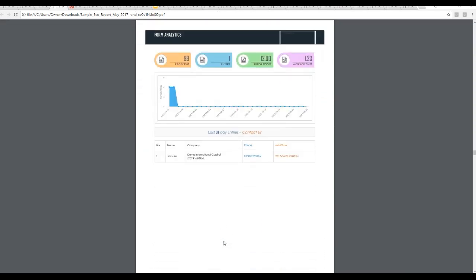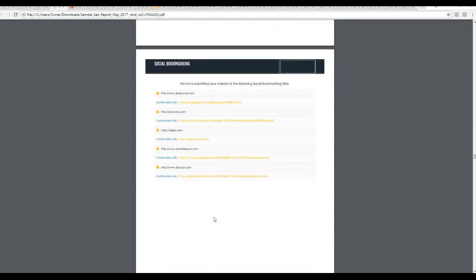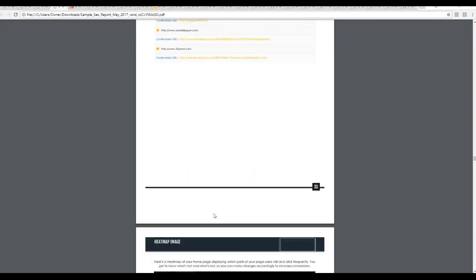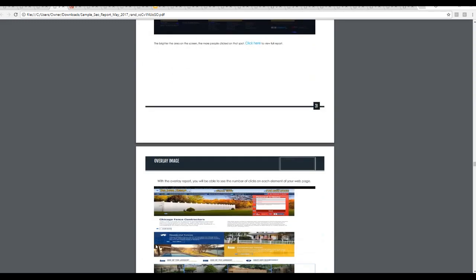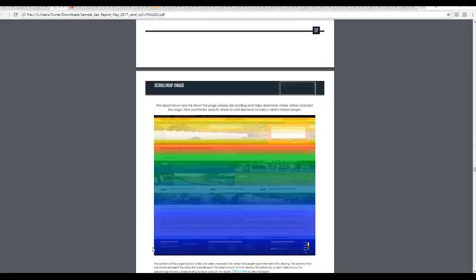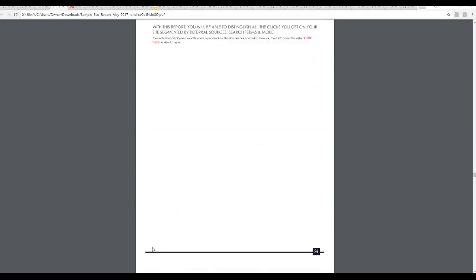Typically the reporting on what's published is presented in the format of a backlinks report or just a work report, but having the sentiment analysis is just a great additional benefit to a report. Form analytics, if you are running form analytics as part of a campaign, has nice reporting on that with a graph, and then a breakdown on work reporting for social bookmarking. Heat map imaging, if you had heat map tracking, it's populated in a report that shows where the client's clicking or the people on the website are clicking most of the time. Map overlay reporting, scroll map image, again, if it's included in your report.